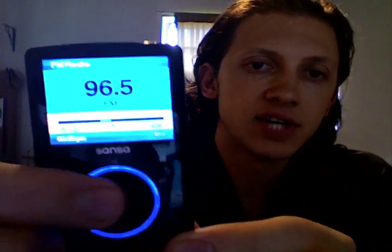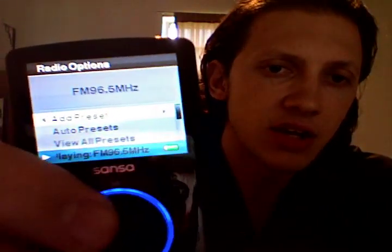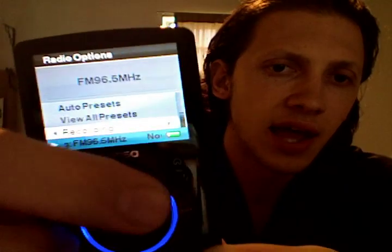You can hit down on the button on the right — it's clickable — and just go up and down through stations. Check this out: you get audio presets and also the option to record the audio. You can actually record the radio, so as long as you have signal you'll get a pretty decent quality recording, and you can always download it from the device onto your computer.